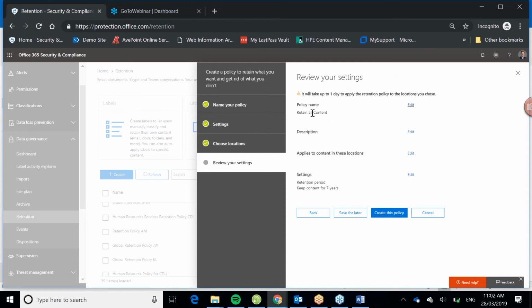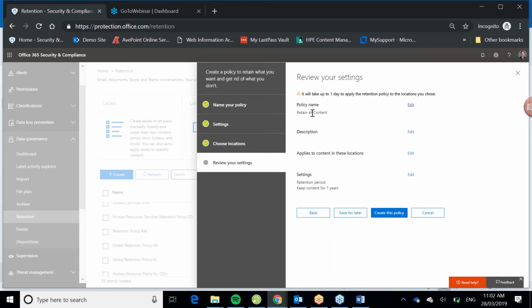A couple of other really important things to think about is that often content will become subject to multiple policies. So it's really important to think about what policies you do have, the settings that are within them, and also to get an understanding of the rules that apply when content is subject to multiple policies. So for example, in some cases, it will be the oldest rule that's applied.